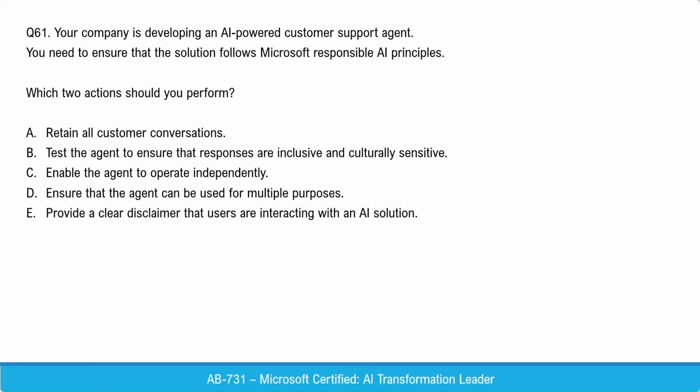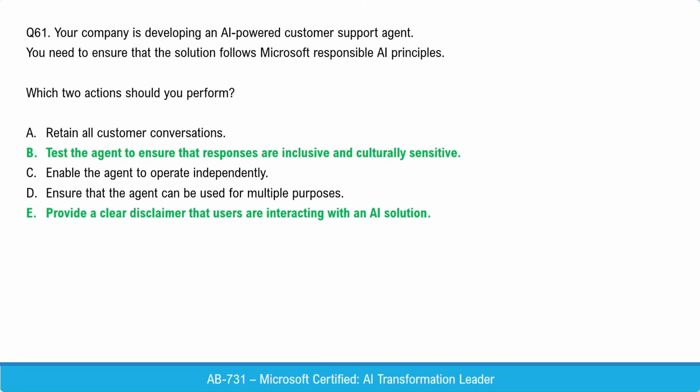Question 61. Your company is developing an AI-powered customer support agent. You need to ensure that the solution follows Microsoft responsible AI principles. Which two actions should you perform? Your options are on your screen. Please go through them by pausing the video over here. And the correct answers are option B and option E.